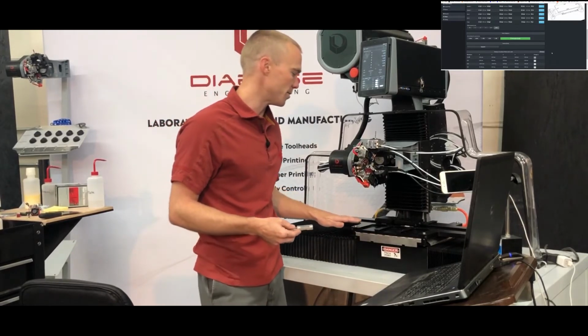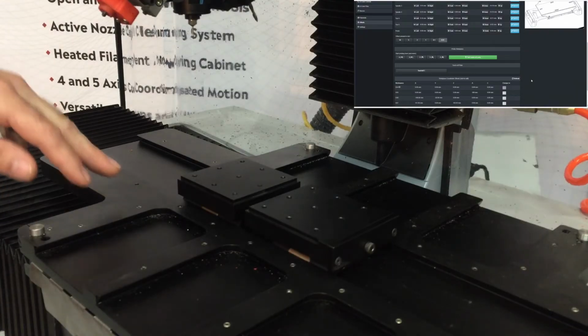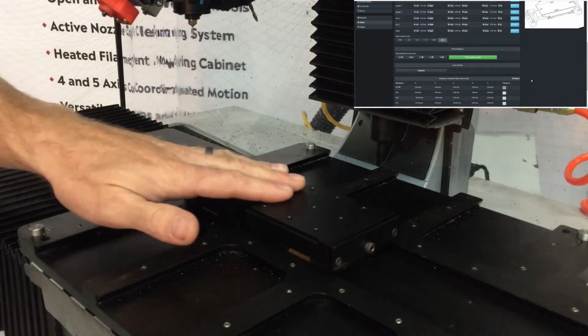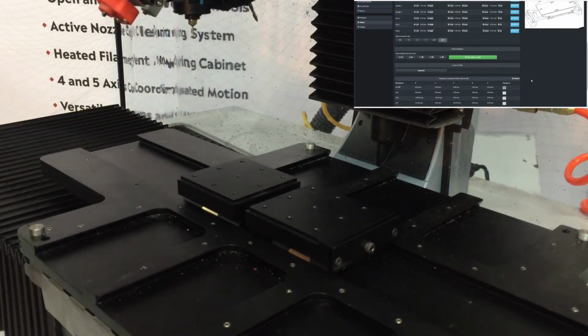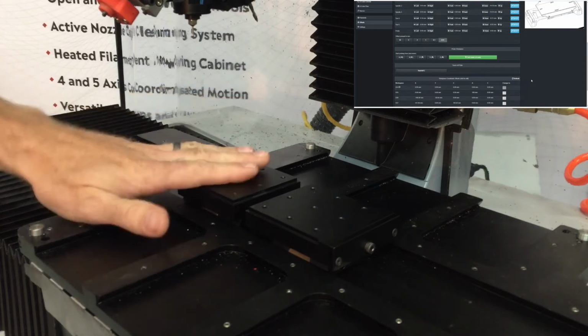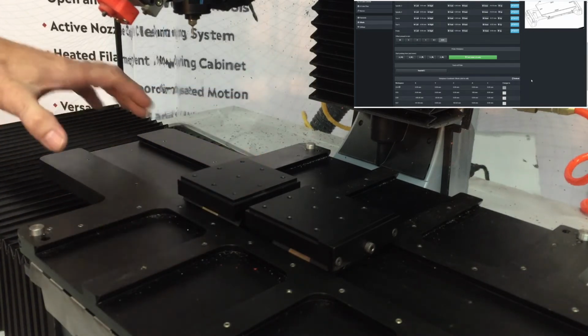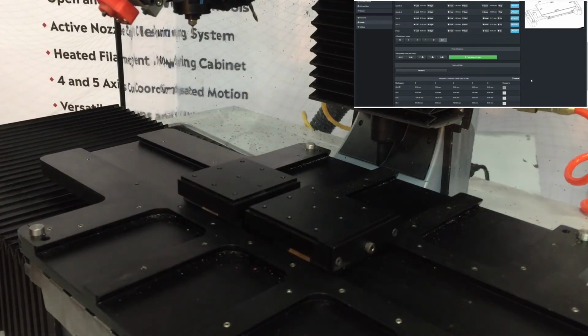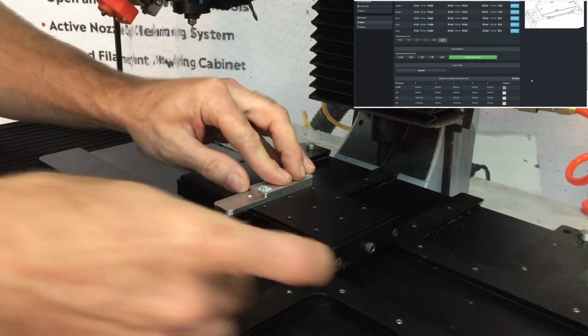What you also want to do is plug all these fixturing holes in the dovetail bed with set screws so that chips don't fall through there as well. Okay, so I have a standard vise installed. We will do a video on all the different setups that you can do with the dovetail bed. Right now I have one of the simplest setups, which is just one fixed jaw mounted in the center dovetail and then one active jaw. So I'm going to mount my part in here.